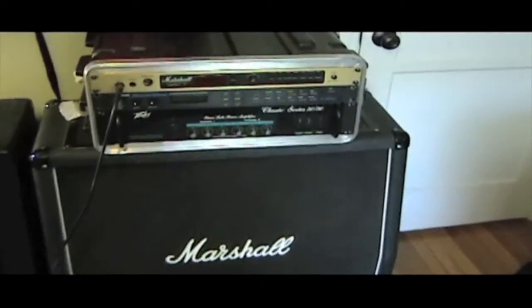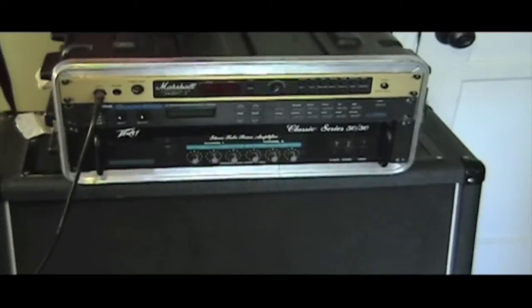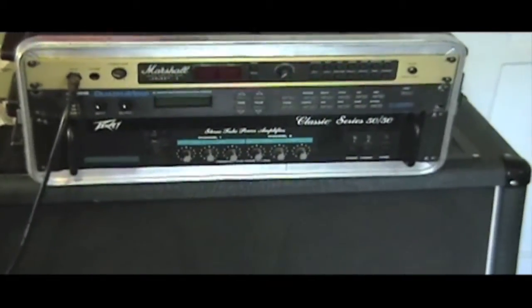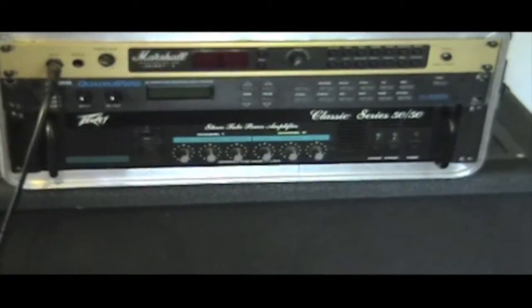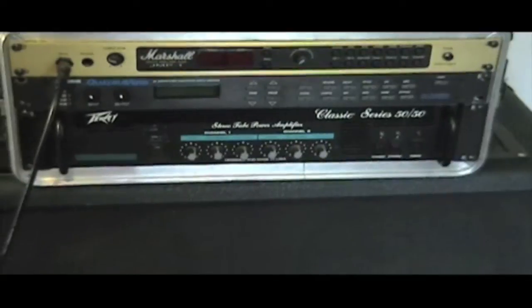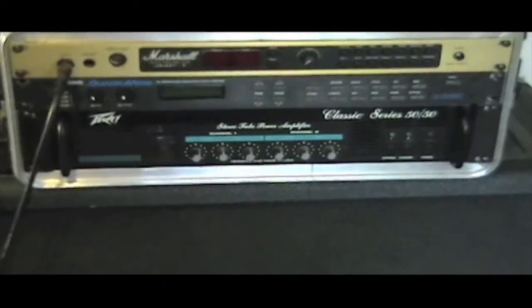Looking up, we've got my preamp, the Marshall JMP1. Below it is an Alesis Quadraverb. Ain't that a classic? Some people may remember these. Again, 100 presets. I use only one. It's a little bit of delay that's in stereo with some reverb.